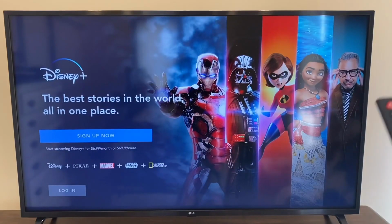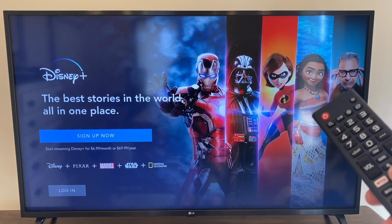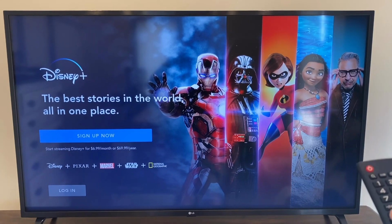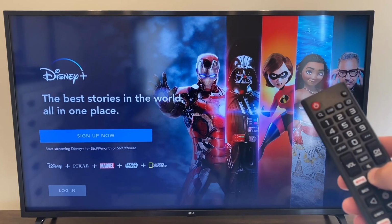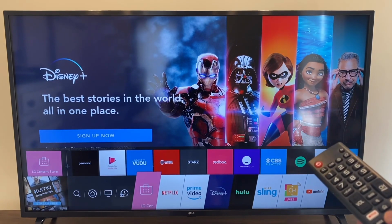Okay, now once the internet is connected on here, there's one thing you're gonna have to do when you're setting this thing up out of the box right away. If you're not hearing impaired, is to turn off that annoying voice guide. I mean, every time I push a button, it comes on. Volume 9, 11, 13, see? 18. And then when I push home. Home, LG Content Store. Yeah, so we gotta get rid of that right away.